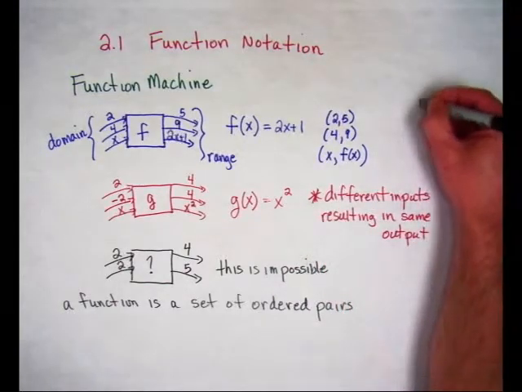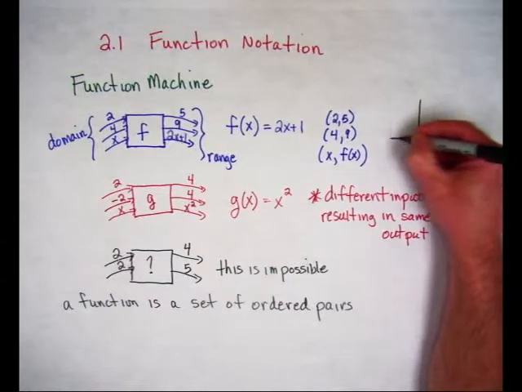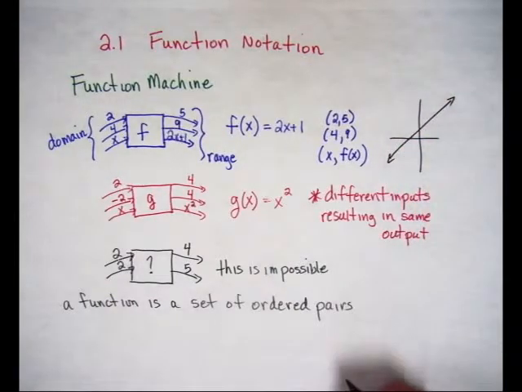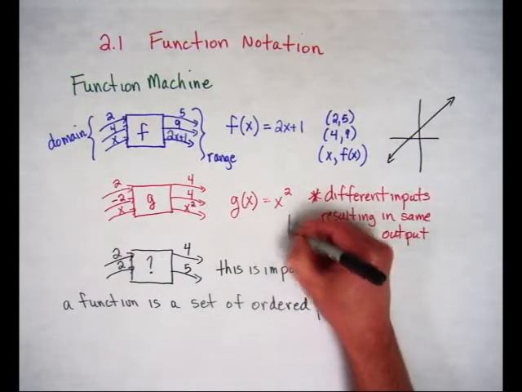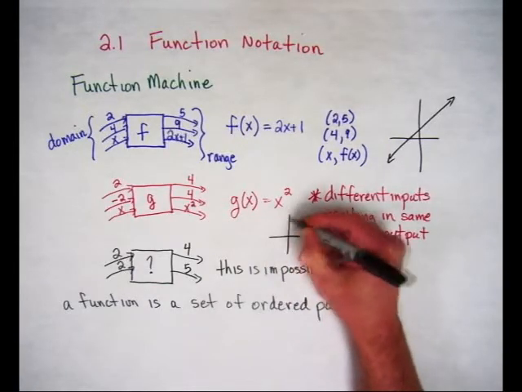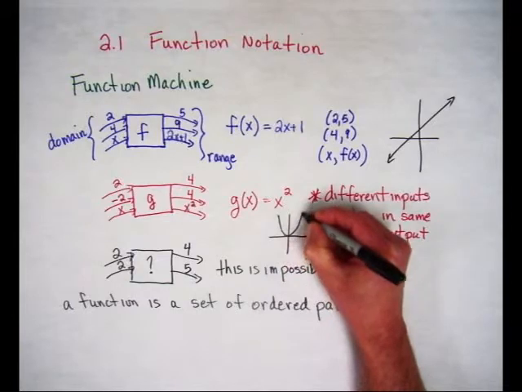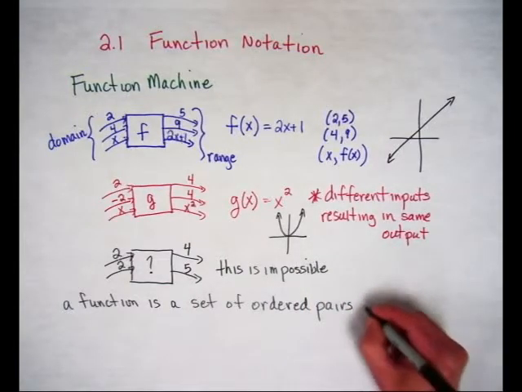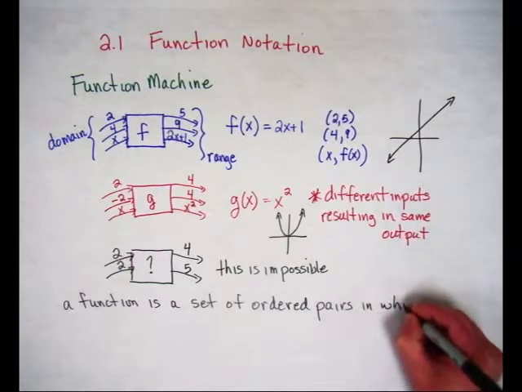In the first example, the ordered pairs would be a straight line. The ordered pairs would just look like this if you put them all together. In our second example here, you may recognize x squared as just a parabola. So our graph would look like this. But really, a function, if you draw a graph of it, is just a bunch of ordered pairs.